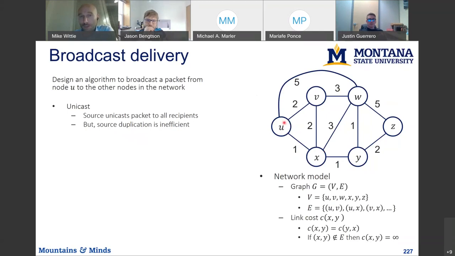It's not clear that you has the capacity to do this, right? Or more likely, if we think of these as routers, that a client connected to you would have enough capacity to the router you to send that much traffic. Okay? So right now, how many people are on this call? Not as many as I'd like, but still many more than I could transmit to if I was just transmitting a single stream to all of you. So that's not going to work. So what could we do?